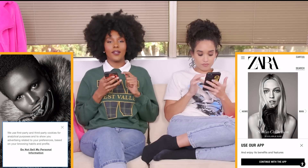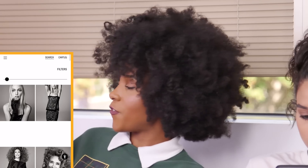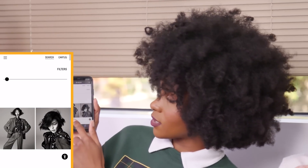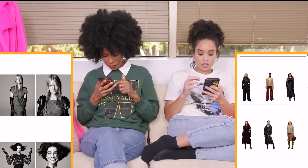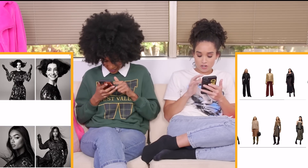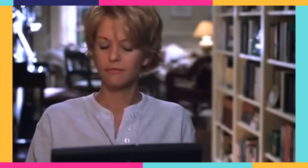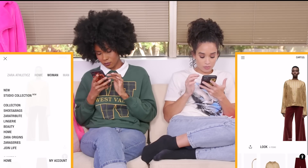I hate the online Zara website. It is hard to navigate — they do weird scrolly things. The photos are gorgeous, but this looks like a portfolio, not a shopping site. If you click on something, it will show you more pictures of it, but everything is shot like a portfolio — all high fashion. It's almost like they're doing too much. I can't figure it out. I'm already seeing things I really like that I know for a fact are not going to be at the store.